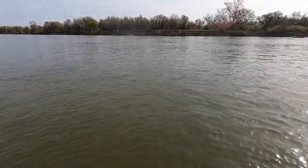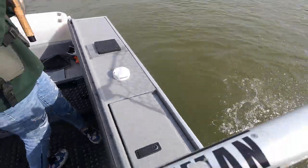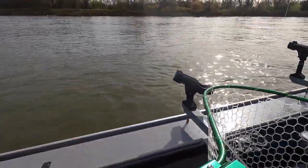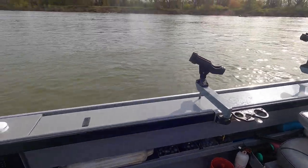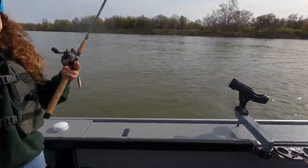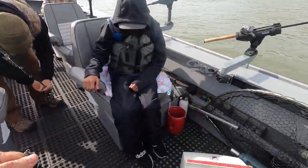Oh, yeah. A bunch of woo girls in here. Awesome. I thought he was gonna be bigger than that, but he's big enough.